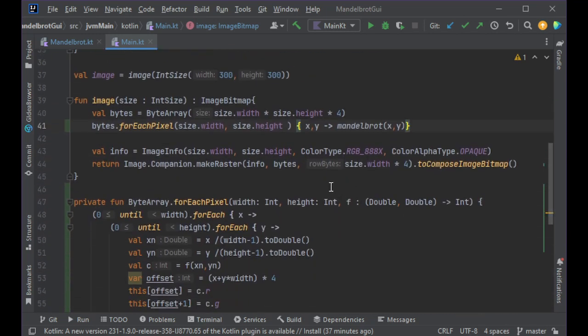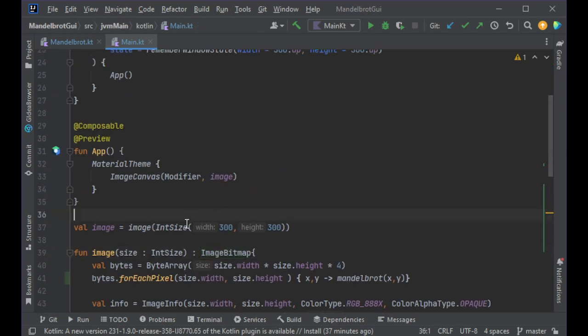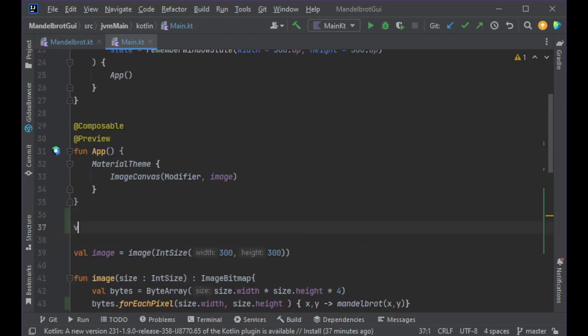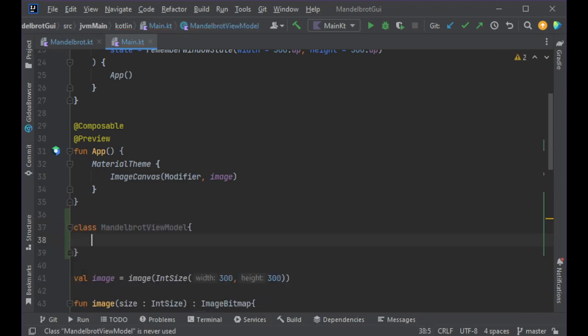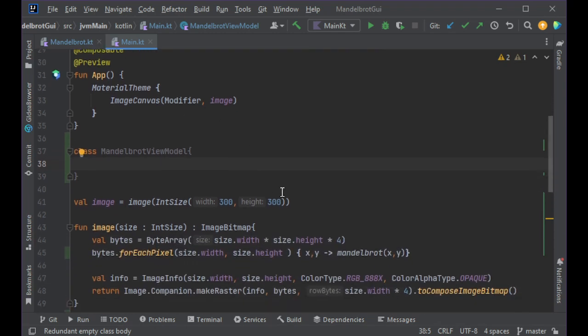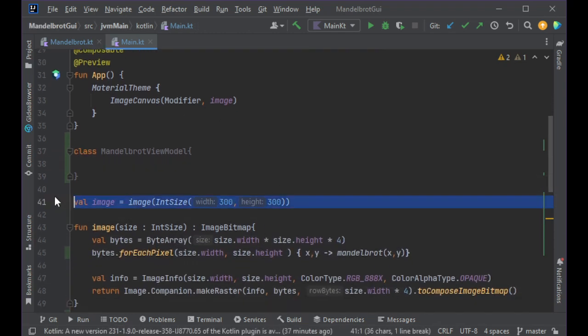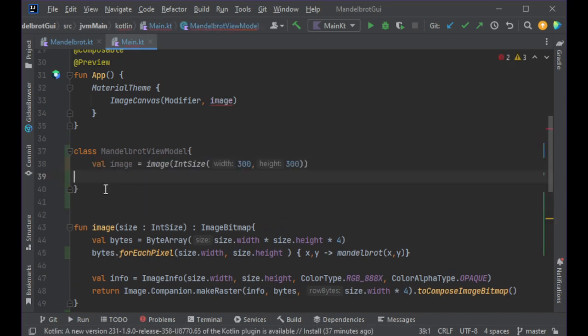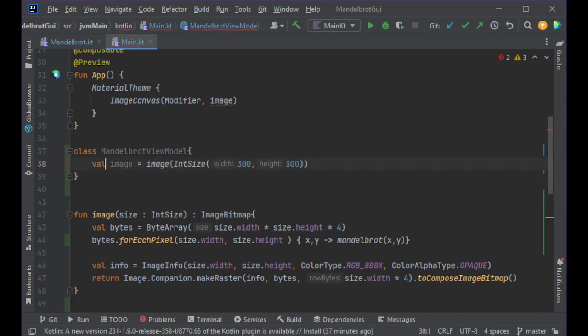So let's create a view model. And we will move our image into the model and make it private.